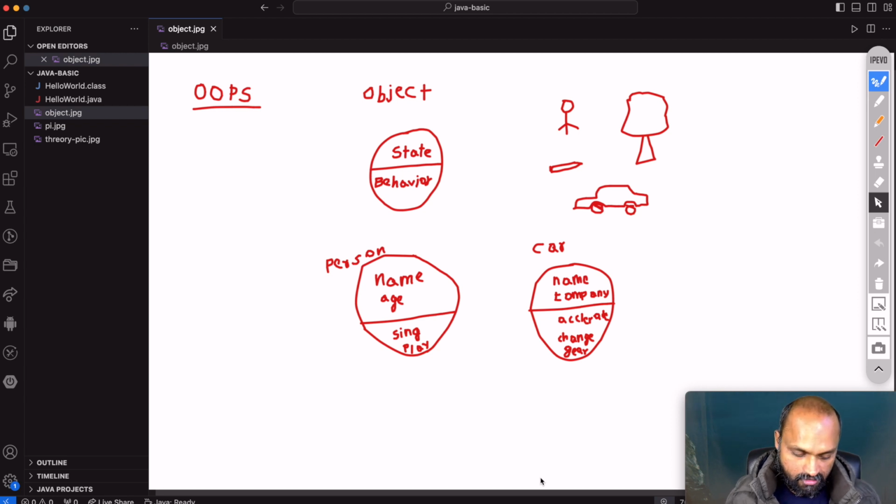For example, a pen. Pen is an object, and it has color and some model, the design of the pen, and some text on the pen. So that is one object.